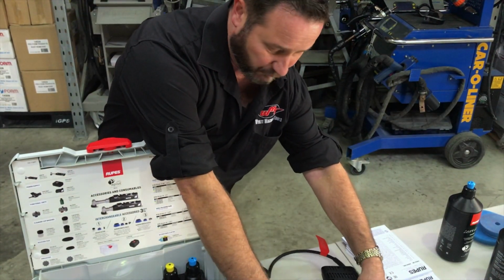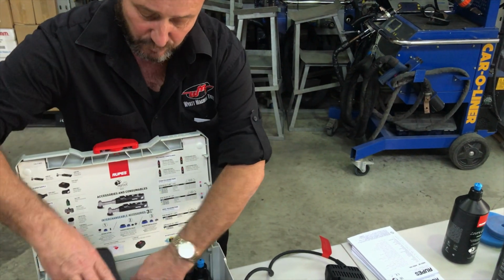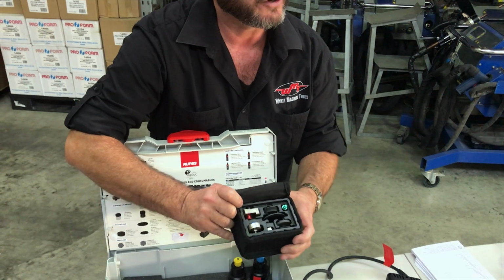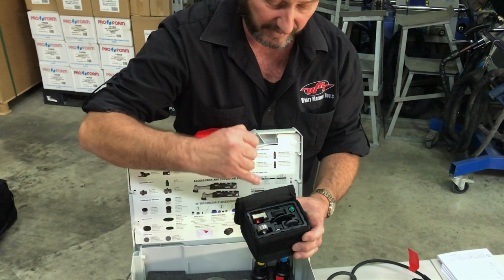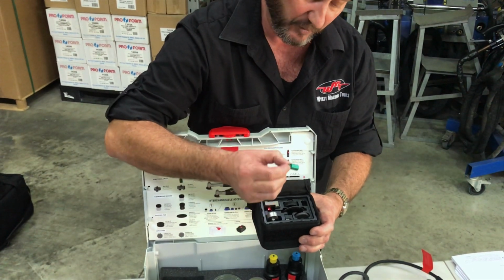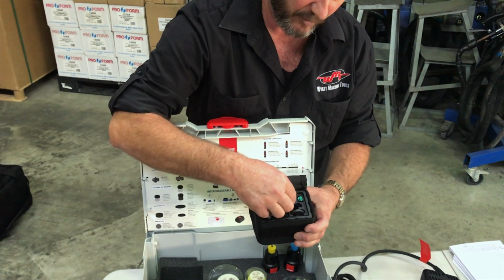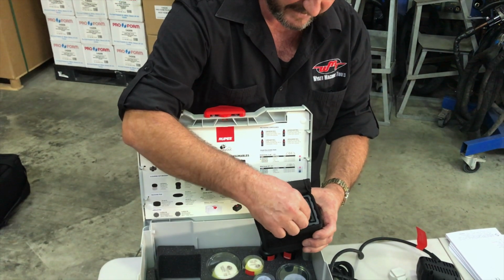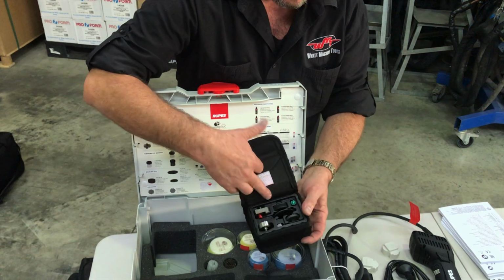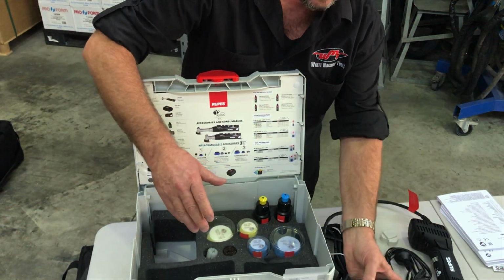It also comes with, as I've said, all your little fittings. For your random orbiter, it has 3mm, 5mm, then just your rotary. When you put that attachment in, it just spins. Obviously your different sizes are for your different pads. I like this kit. It's a neat setup, all kept in its tidy little package.